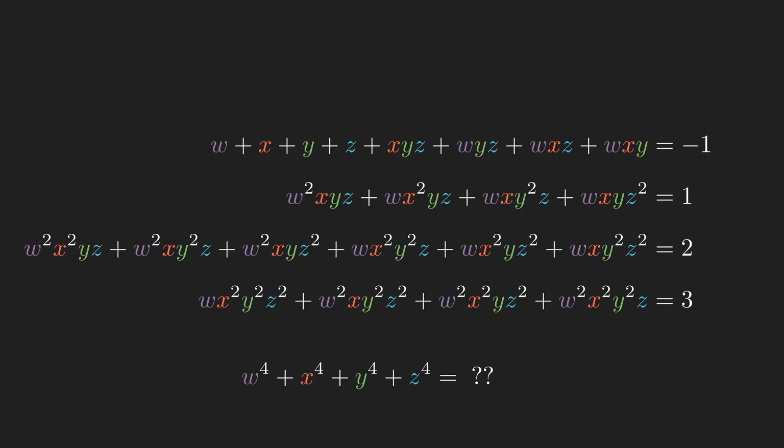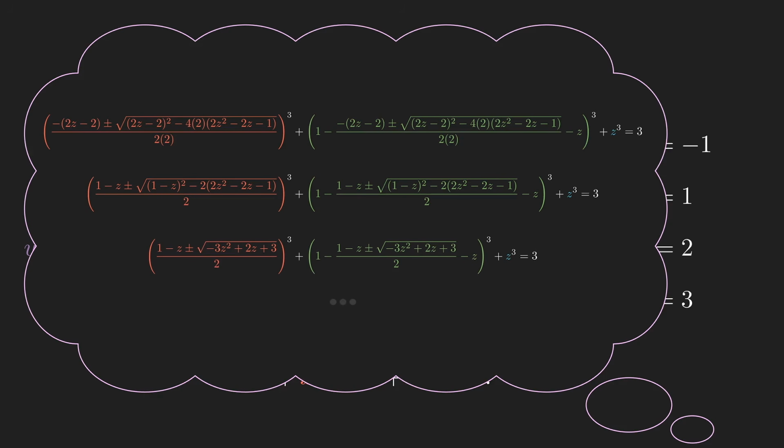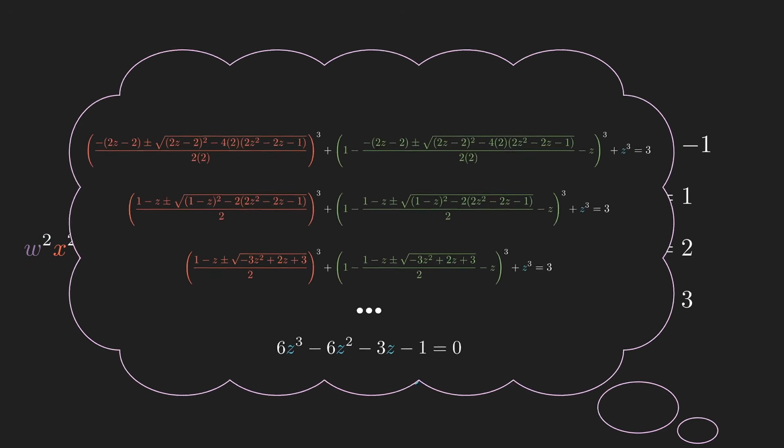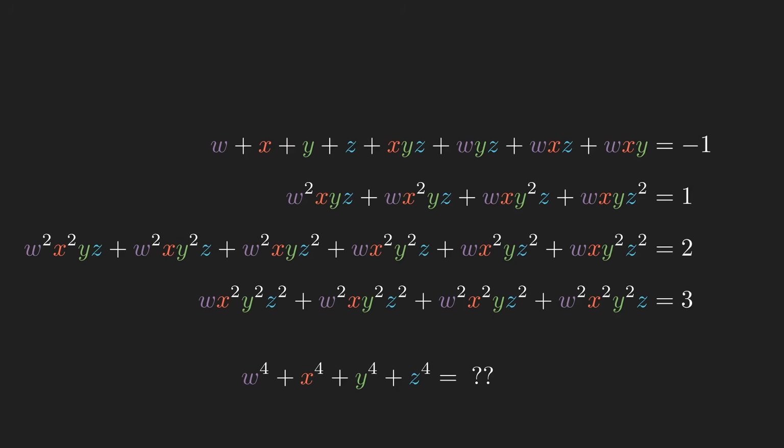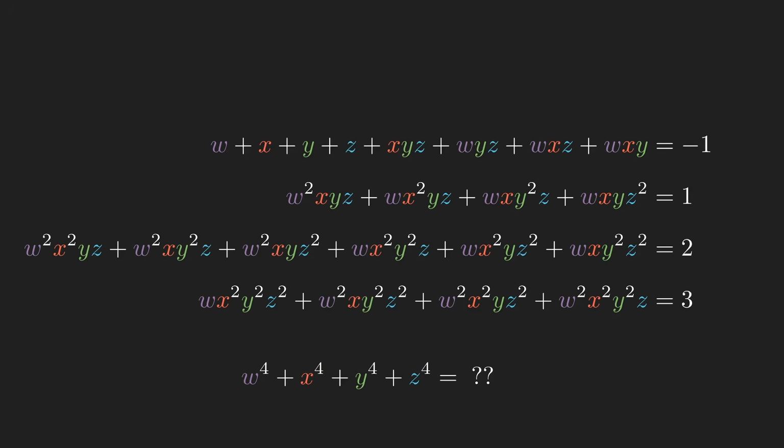What's the next step? Well, when we were solving the first problem, we did a ton of nasty algebra to derive a polynomial that all the variables were a root of. I really don't want to do that again, especially since these equations seem more complicated than the ones we had before. But it would still be useful to have a nice polynomial that w, x, y, and z were all roots of, since you could apply the same trick as before to figure out what the sum of the fourth powers is. Maybe there's another way to get the polynomial without going through the nasty algebra.